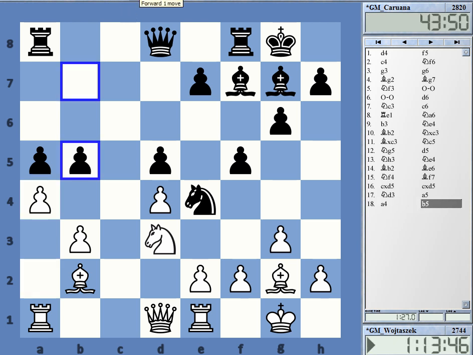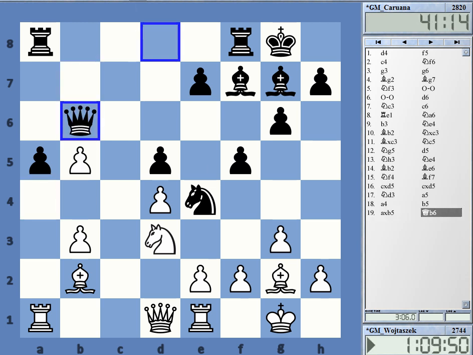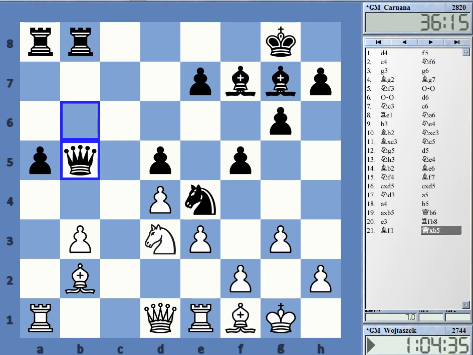He played the move b5, very active and somewhat in the spirit of the Dutch and the Leningrad in particular. You have to be active because some of the strategic features of the position are not really in your favor. But b5, let's see what happened. Takes here. This position was coming up, and the question is, what about this a pawn?